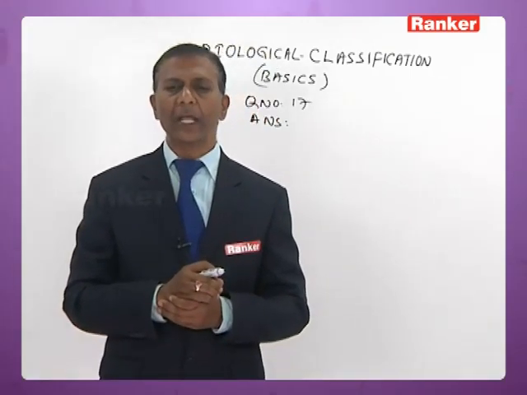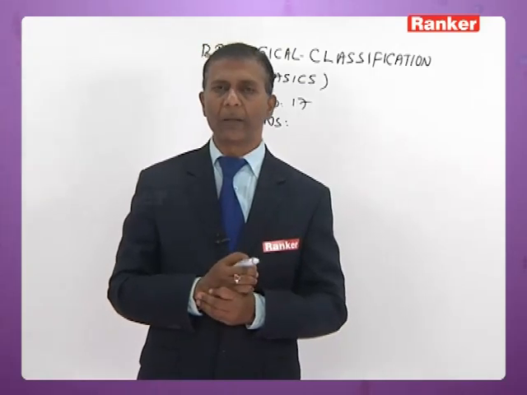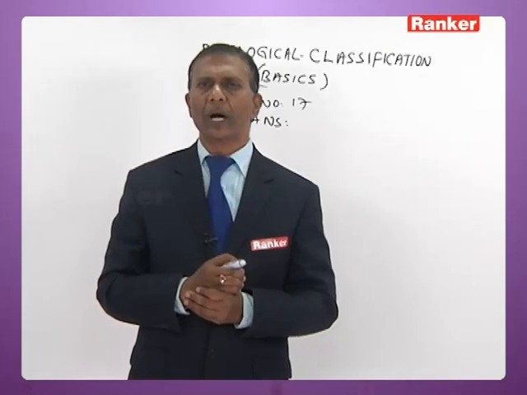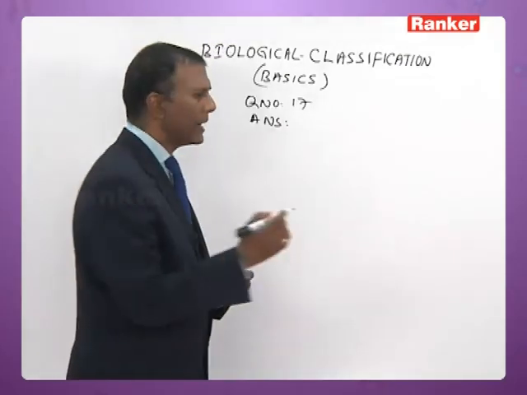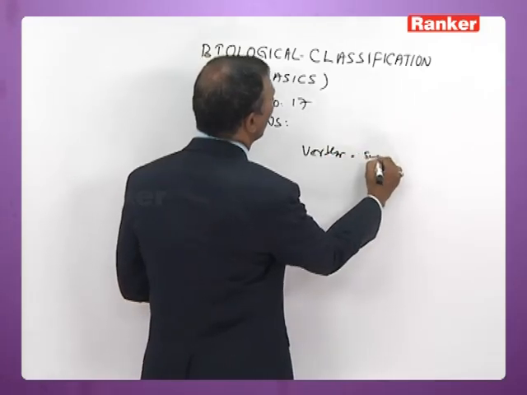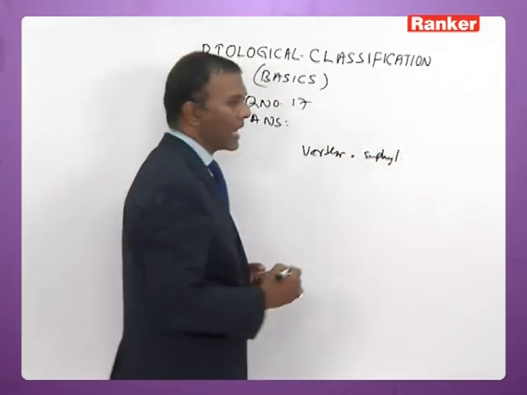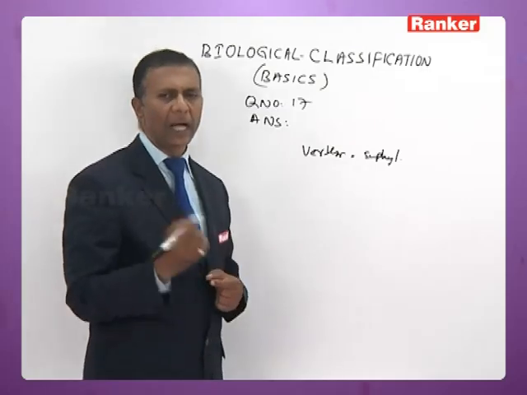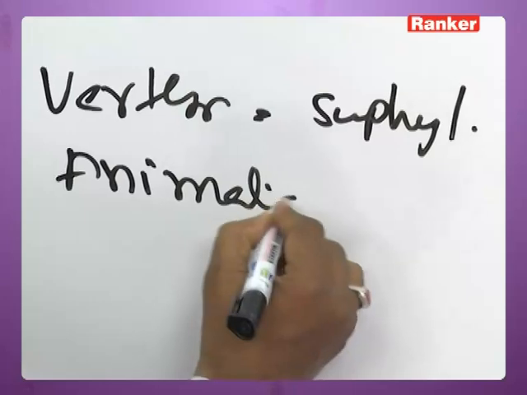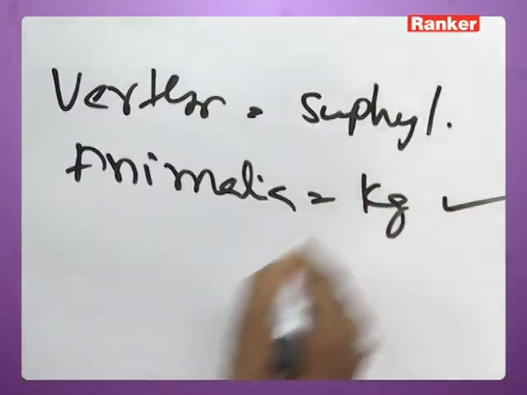Now among these, if you take Vertebrata, phylum Chordata is divided into subphylum Vertebrata. So Vertebrata is a subphylum. It is not an obligate taxon. Animalia, it is a kingdom. Animalia is a kingdom, so it is an obligate taxon here now.